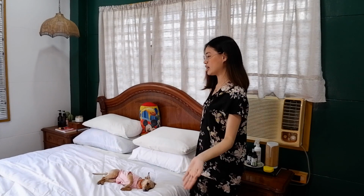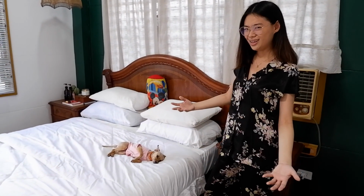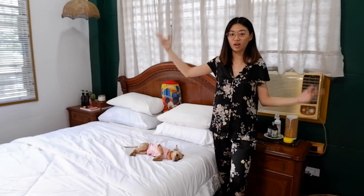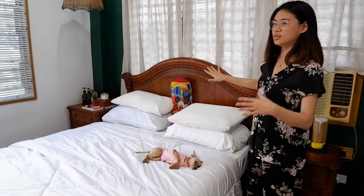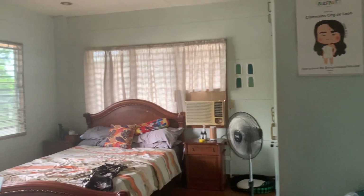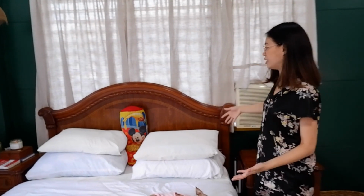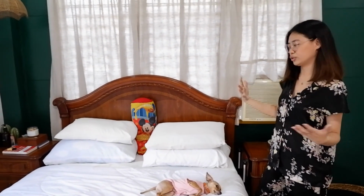And then over here is my bed. If you notice, my bed is quite grand, I think, and it's also dark wood. So that's actually the reason why I chose a dark green color, or a dark color, for my accent wall, because I want this bed to kind of disappear a little bit. Before, it was all you see with the light wall and then the light curtains. It stood out too much. So with this, I feel like now it kind of blends in nicely and it's easier on the eyes.